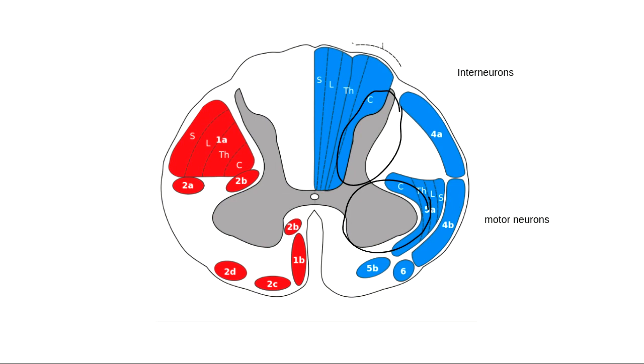Does anyone remember what those somatic motor neurons, the ones here in the ventral horn, control? Where do they make things happen in the body? What do they regulate? Yeah, the ones on the front side are skeletal muscles. Skeletal muscles. So when we're talking reflex arcs, for the most part, we're really talking about skeletal muscles making things happen. That little lateral gray horn that I added here actually controls my other types of muscle tissue. So my motor neurons that go to things like smooth muscle or cardiac muscle live out here in the lateral horn, the one that's missing.